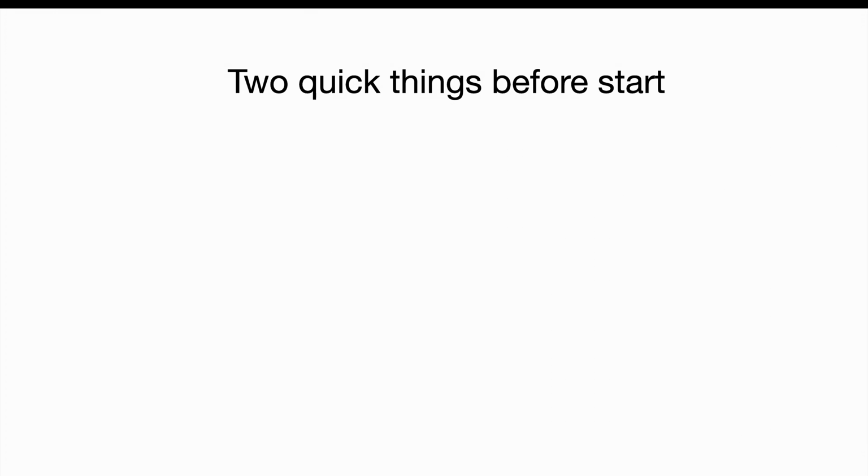Two quick things before we start this lecture. Number one, proof of irrationality is not in class 9 syllabus. In the last lecture, I talked about how we cannot represent root 2 in terms of p by q. I first assumed that root 2 is a rational number, and then I did a series of steps, and then I proved that we cannot represent root 2 as a rational number. So this is the proof of irrationality, and this is not in class 9 syllabus.